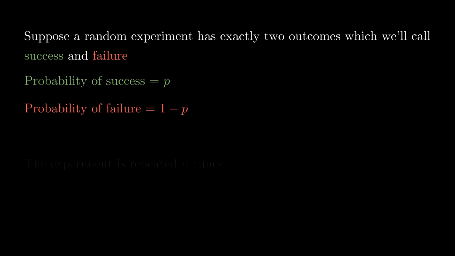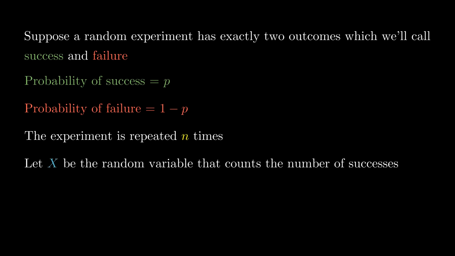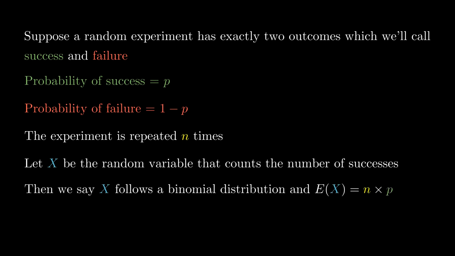If we repeat this experiment n times, so in our case, n would have been 12 times, because we rolled the die 12 times, then let x be the random variable counting how many successes we saw. So in our case, x counted how many 4s we hit within those 12 rolls. Then we saw that x follows what we're going to call now a binomial distribution, right? And what we calculated was that the expected value of x is just the number of times you try the experiment multiplied by the probability of each one succeeding.